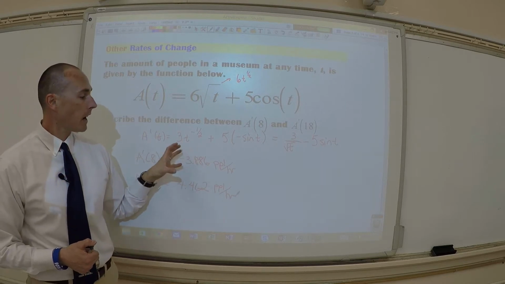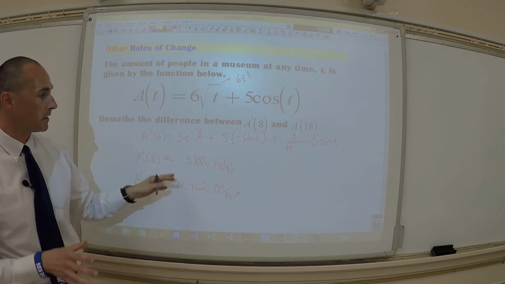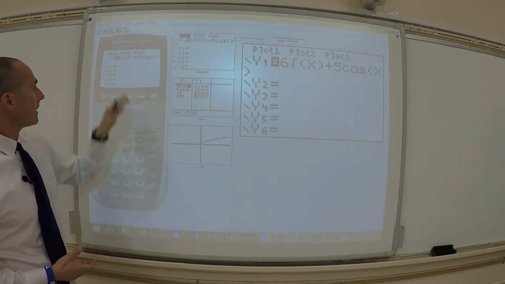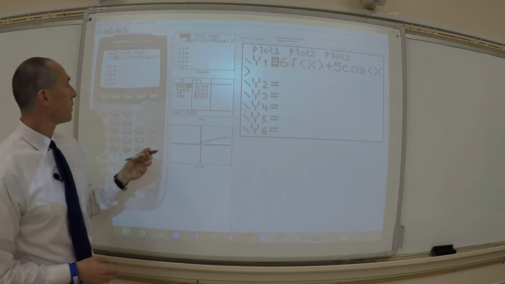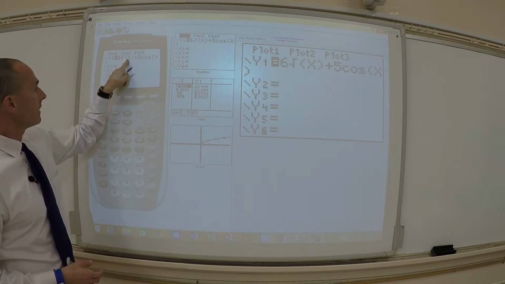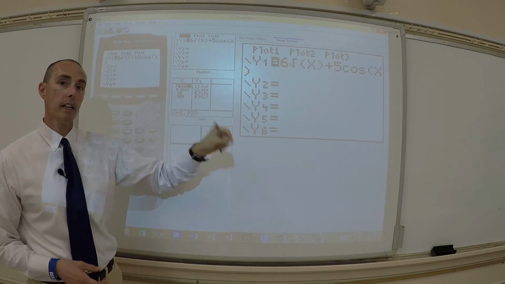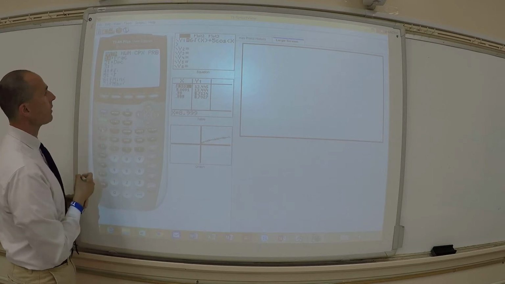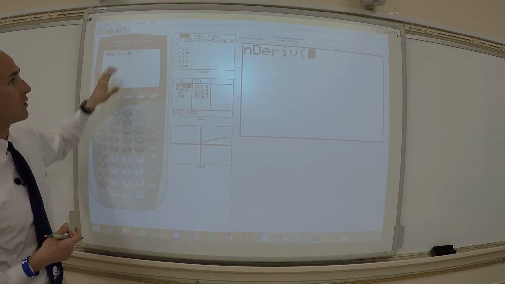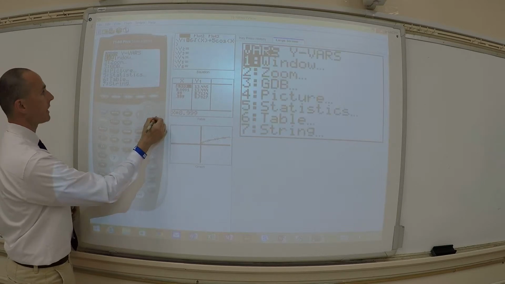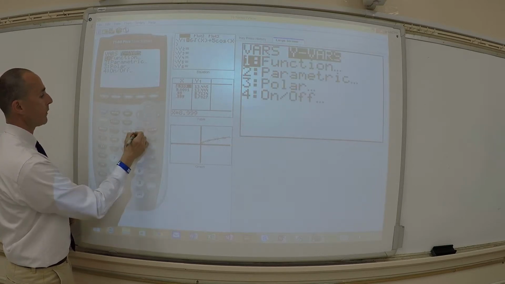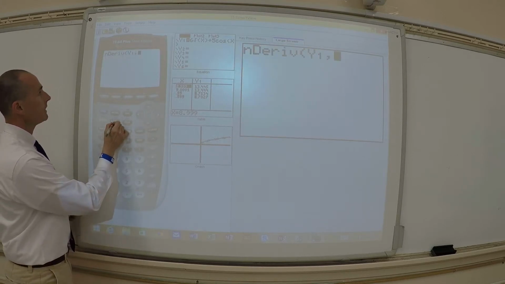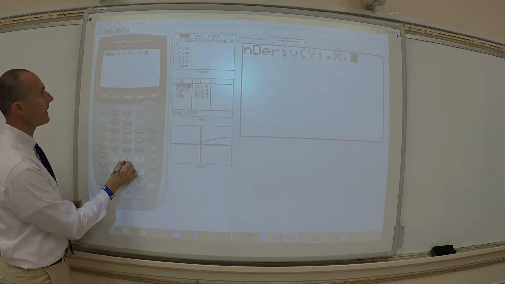Now you also want to be aware of how to do this kind of thing on your calculator because it simplifies things a little bit. So I have this function all set up in here. That's the original function. What we want to do here is ask it to do the derivative of this, and then plug in a certain value. So I'll show you what we would have to do here. We would go to math 8, and that would bring up the derivative feature. Say I want to derive the function y1. If you notice what I did there, I went to vars, went to yvars, chose function and y1, comma, derive that with respect to x, and then when you're done doing that, plug in 8.